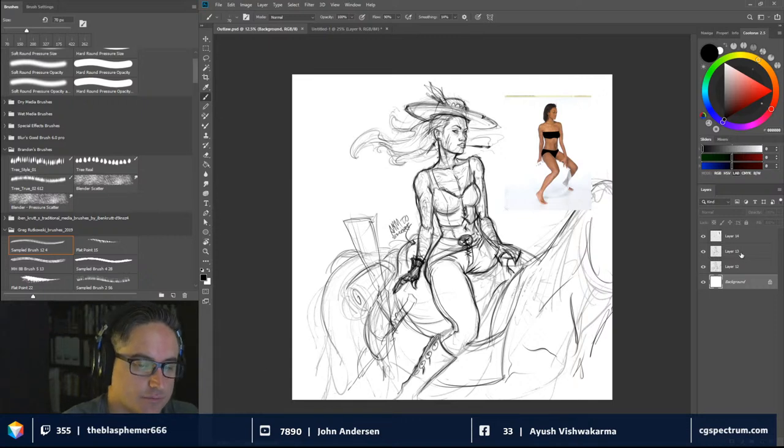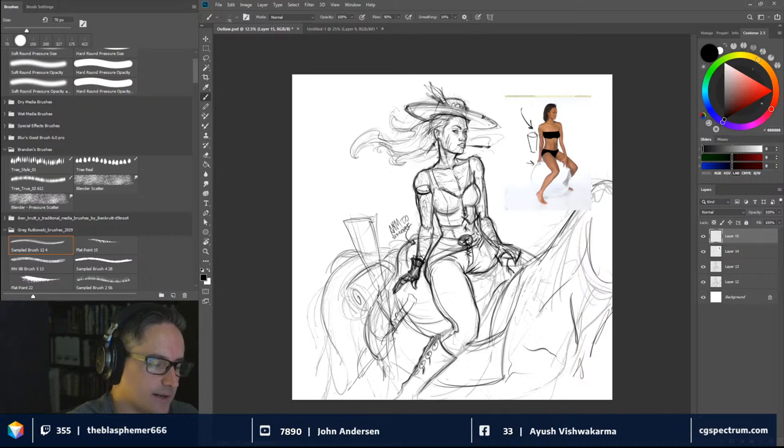A couple things I wanted to change in here was her arms. I was modeling her arm similar to the way we have our model here, the way her arm's moving back in space, as if it were a cylinder, to plant on the exercise ball behind her. But we've got a horse saddle in the way, so I was moving that arm in that direction, and then I moved this forward here. I'm just not happy with it. So I'm going to erase that and just rough the masses back in.